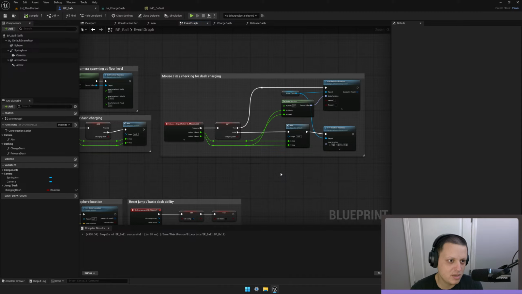Maybe the dash should be separate from the jump. Because right now I have it set to where you have to jump first and then it dashes. Maybe the dash should be entirely separate from the jump, and you can still use the camera to look around to where you want to dash, but you have the option to freeze it. Maybe the time dilation could be separate from all of it as well. Huh.